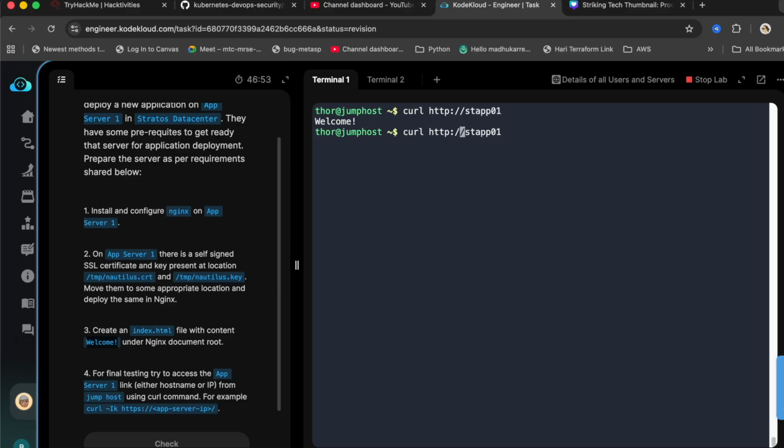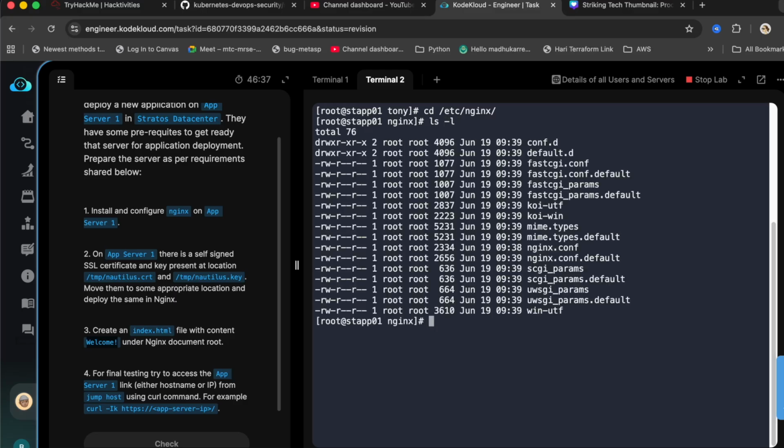If you use https, it's not going to work because we need to set up that certificate. So for that, you need to go to /etc/nginx, and then if you do ls -l, you can see this content. So we need to look in this file.